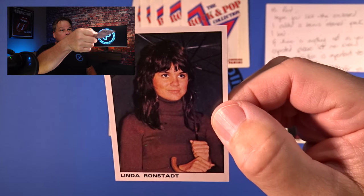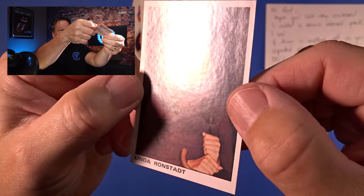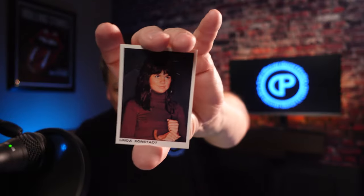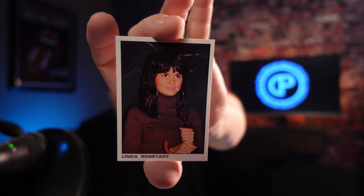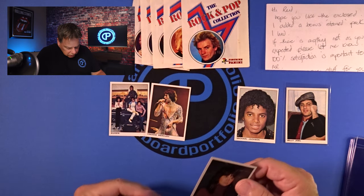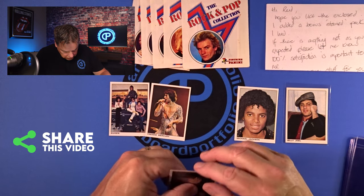Here's Linda Ronstadt. As far as the surface — look at that, oh yes! That is awesome. Just a beautiful card. I love that card. I don't know if you notice that centering, but that is strong, strong centering right there. Let me package Linda up here in a soft sleeve. She is safely in there.